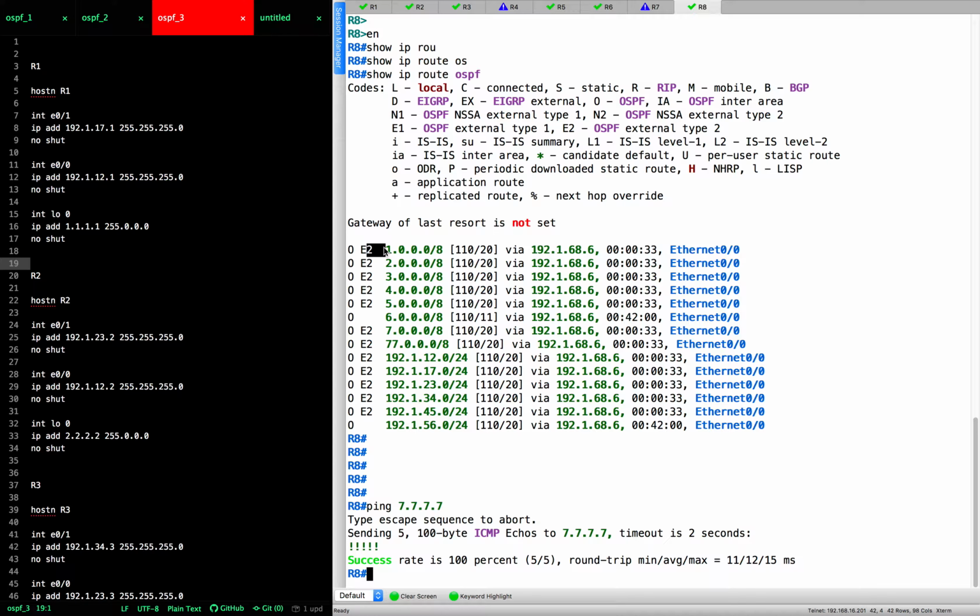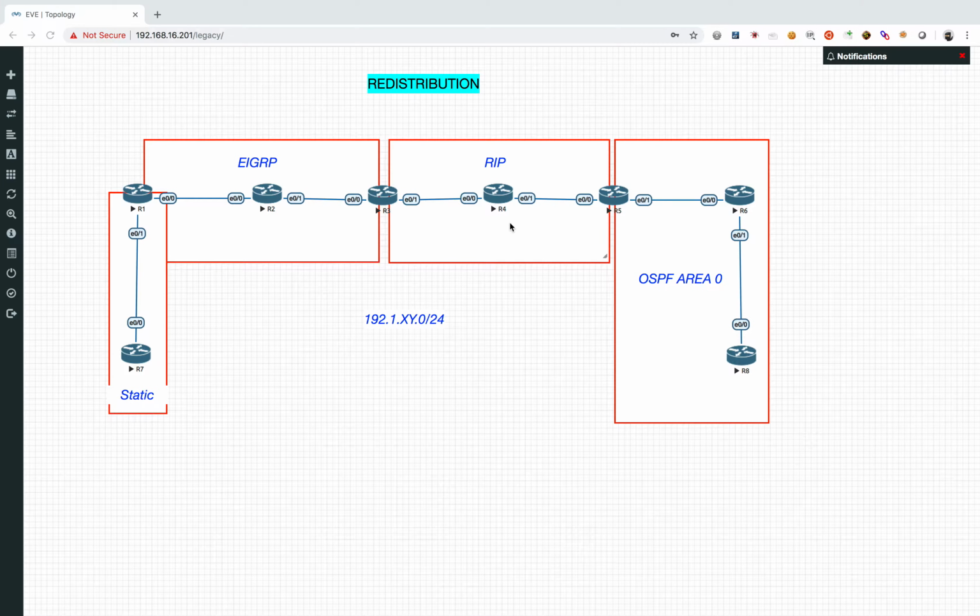Now if you have multiple points in your redistribution, let's say you have a path from R4 to R8, then you might want to add the cost of the links and not retain this default behavior of OSPF, because in that case you would end up getting routing loops. This setup, where you are adding cost to the link as the route propagates inside OSPF, is metric type 1. And we could do that as well. We could probably test it, I think by testing we will be able to understand better.